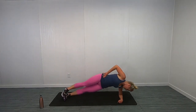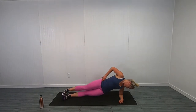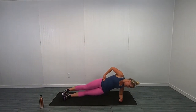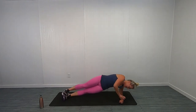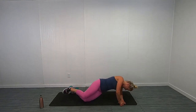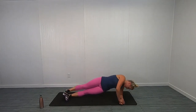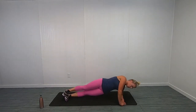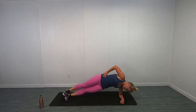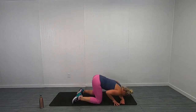Keep those hips, woo, stacked on top of each other. Coming down. Again, if you need to, you can be here. Five, four, three, two, one. Rest. Woo! All right, guys.